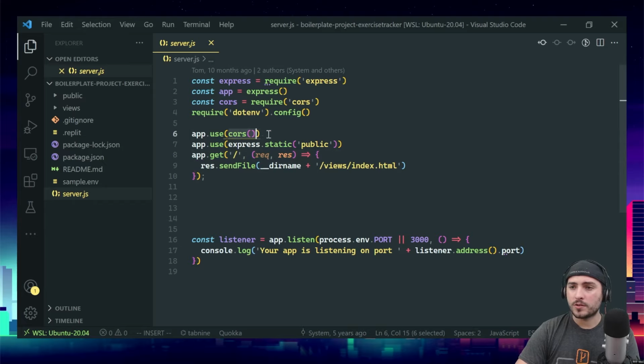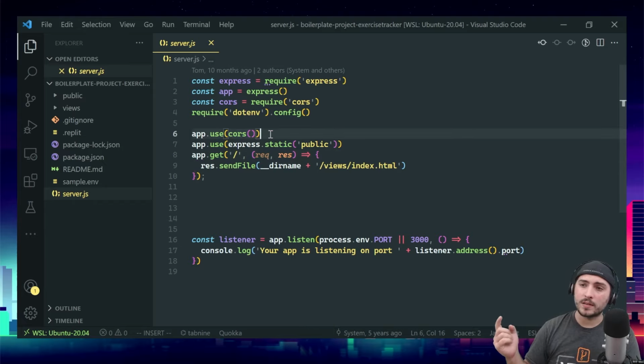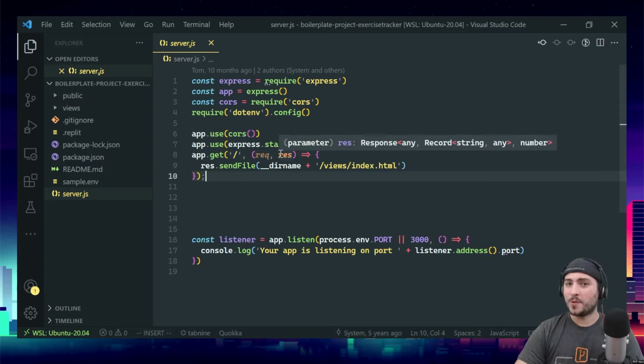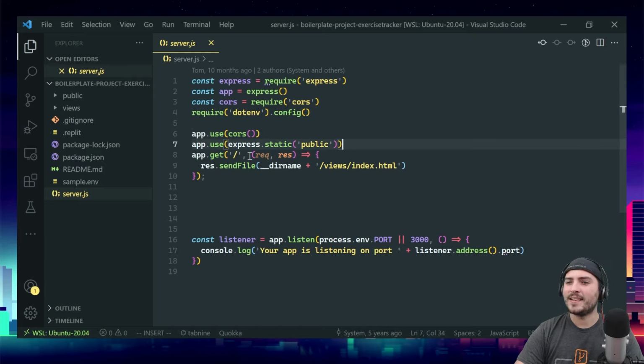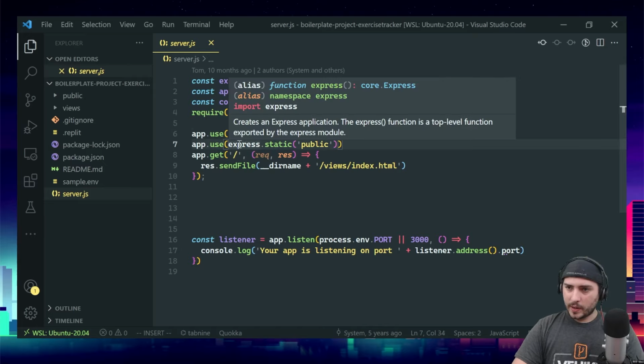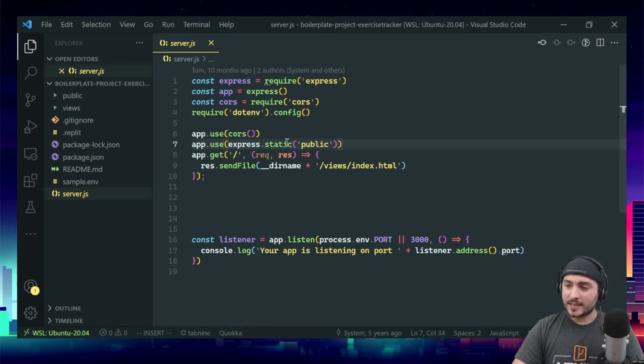And in this case, CORS is just making it so that freeCodeCamp is actually allowed to connect to our app. So if you don't have this set up, or you accidentally do something that removes this, your test will not pass because you'll be getting CORS errors, and freeCodeCamp won't be able to see any of the responses, which is something that I have done while working through these projects. So don't do that.